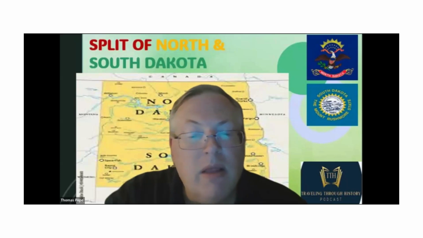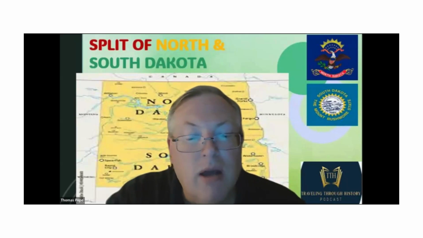And similar to our Carolina episode and our Virginia episode, the Dakota split here made a lot of sense for many different reasons. You saw in the video there talking about the different economies on both sides, one being more rural, one being more industrialized. You had the two sets of railroad networks. The one from North Dakota, of course, went through Wisconsin and Michigan. The one in South Dakota went through Chicago and St. Louis. And so they really had different economies, different states they were interacting with, different states they were trading with. Their cultures were different, their religions were different, and really their people and settlers were different.